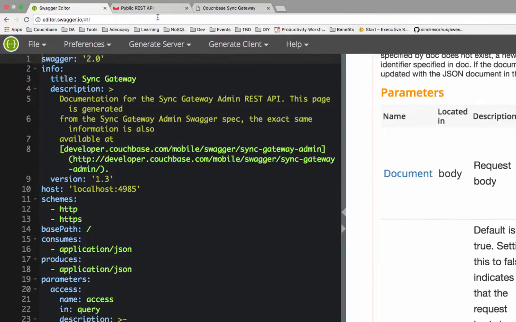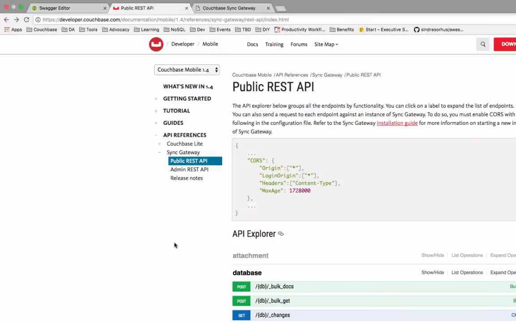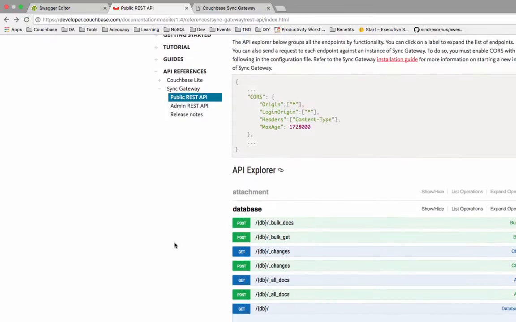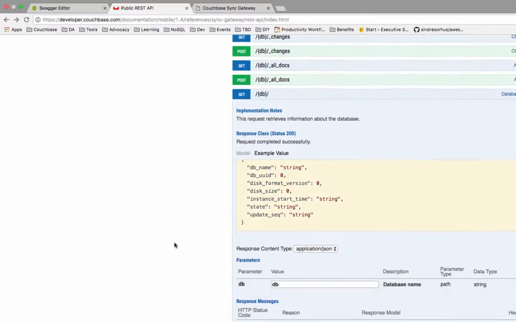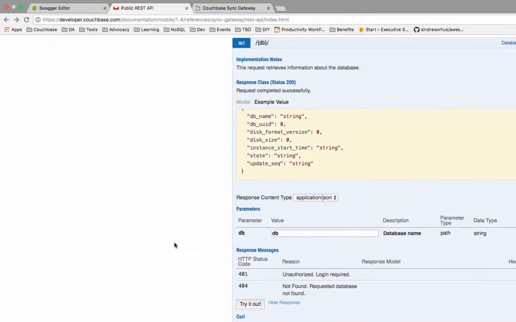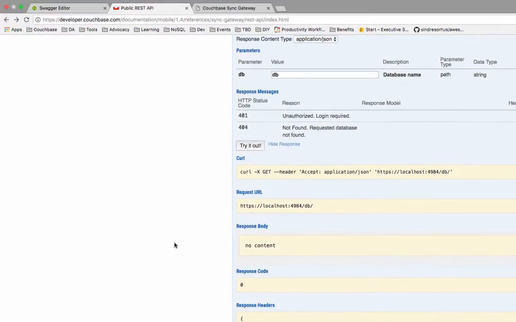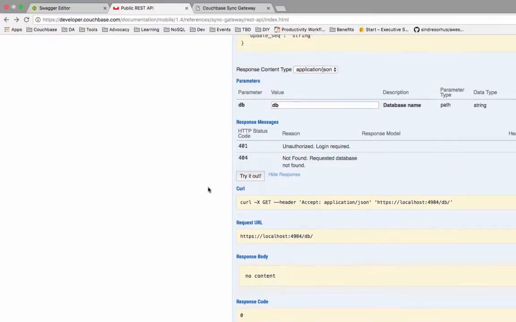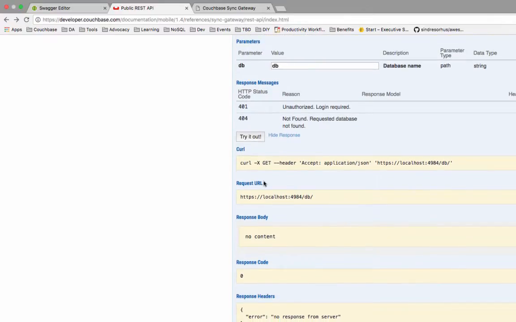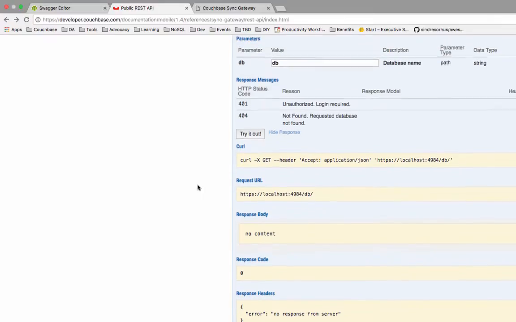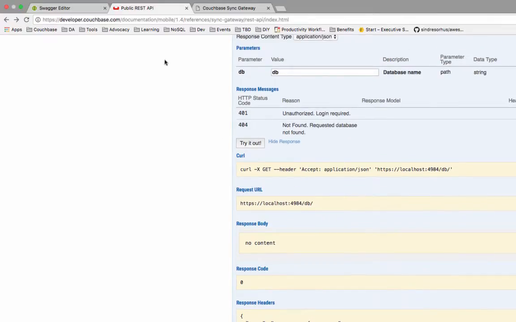So just to give a sample of other things we've built, all our documentation now uses Swagger. So this is all auto-generated from the Swagger spec. And what's really cool about it is you get this embedded documentation where you can just give it some of the parameters and, since these are REST APIs, it'll tell you what the curl command line is that you could use to try this out. And you can actually try it out directly.